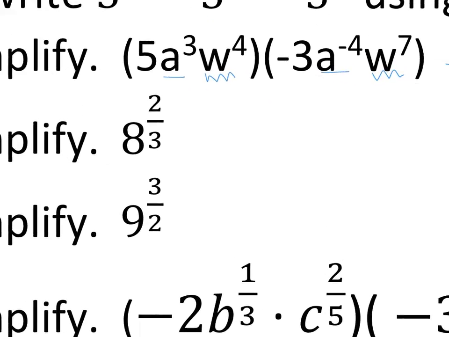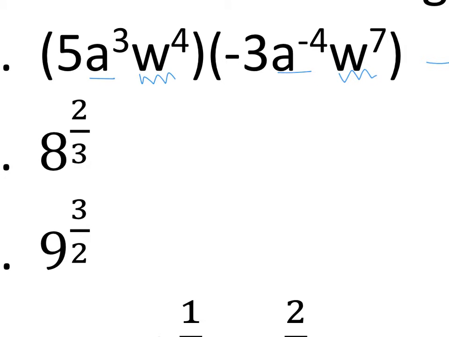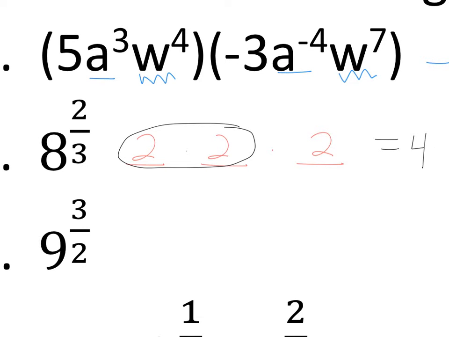All right, next one here. So simplify. As a reminder, this guy right here tells you how many parts. So I want 3 parts, but they need to be the same number all the way through. So in this case, 2 times 2 times 2 gets us 8. And then this just tells you how many parts to use. So I'm going to use 2 of them. And so my answer here will be 4.